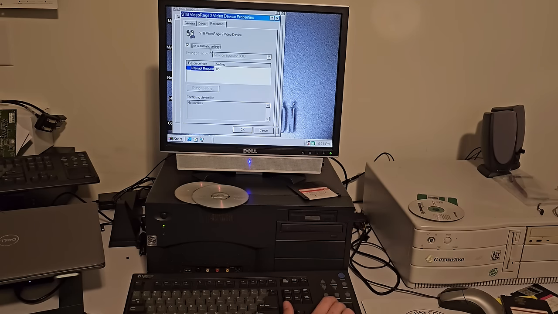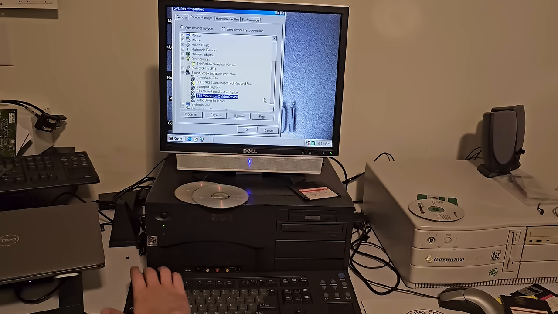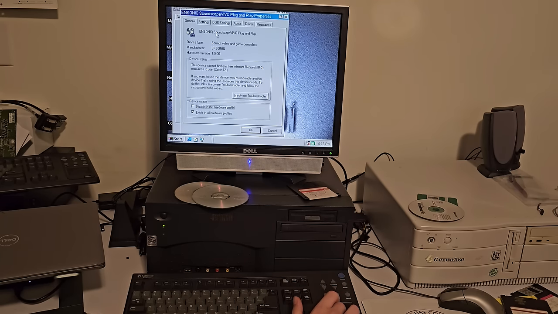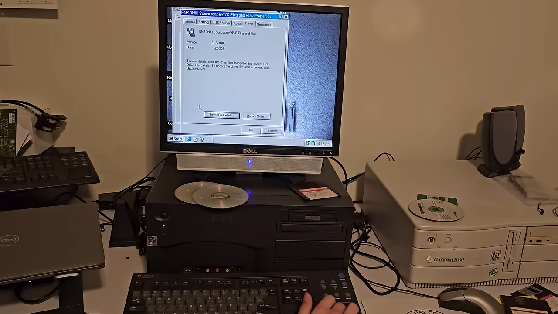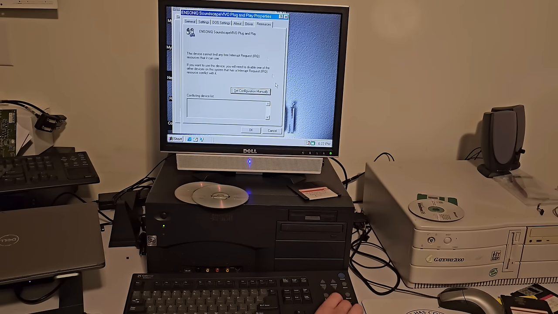Yeah. No conflicts. Yeah, right. Will it let me change it? Oh, why won't it let me change it? This is... Okay, that is actually not the 3D card. It is actually the capture software. That's going to be a problem.